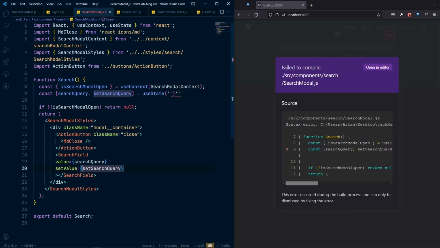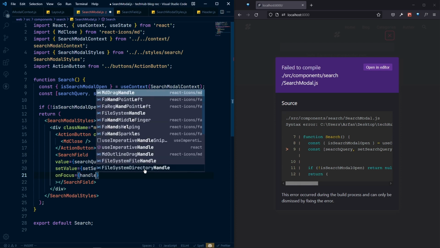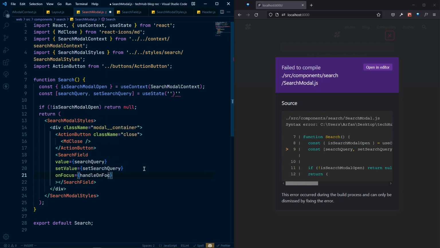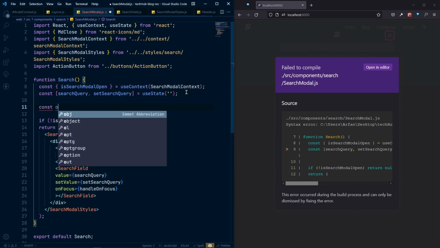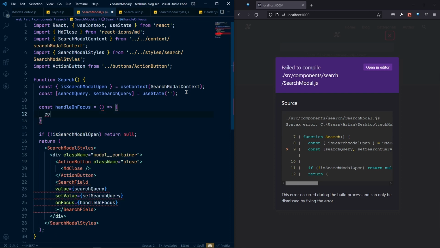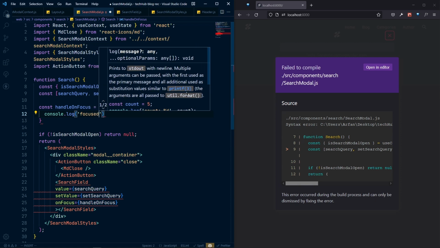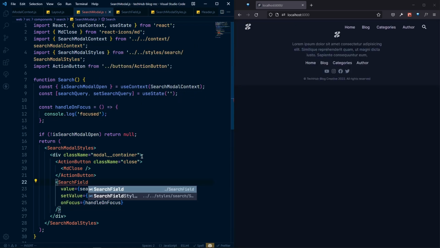And also for on focus, we will create a function. Let's name it handle on focus, and here we can just console.log focused for now, and import this finally.